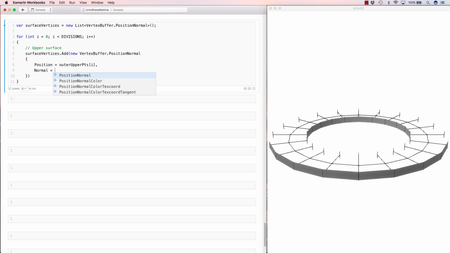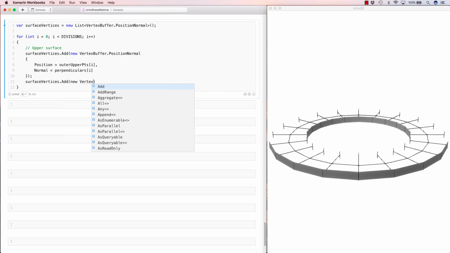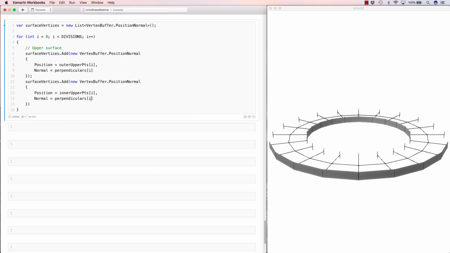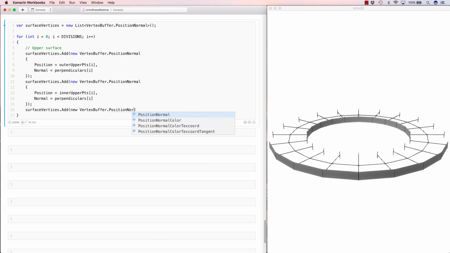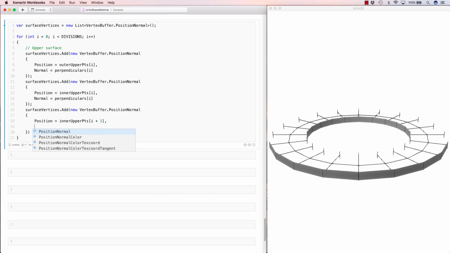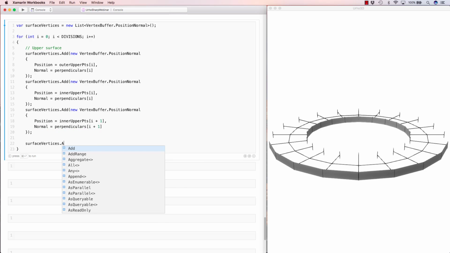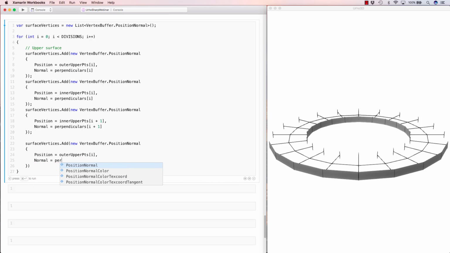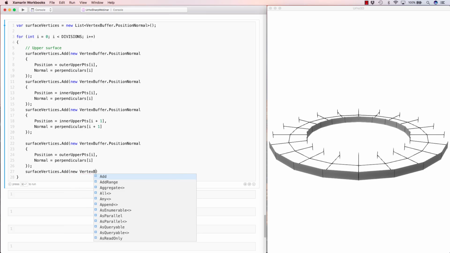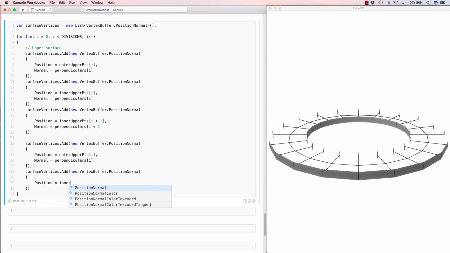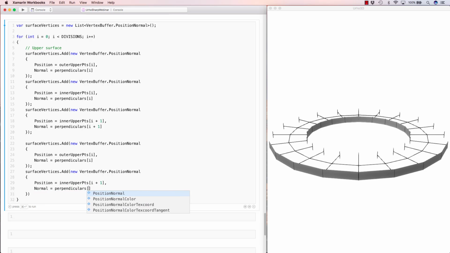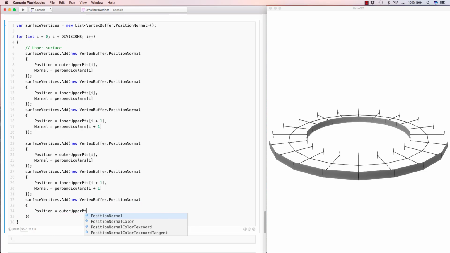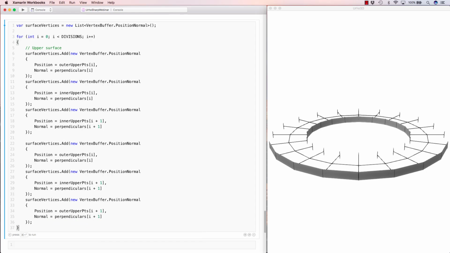And the first starts at the outer upper, with a perpendicular, that's the normal, to the inner upper, to the inner upper of the next index over, and the second triangle starts at the outer upper point, goes to the inner upper point of the next one over, and back to the outer upper. Okay.